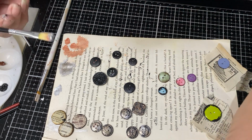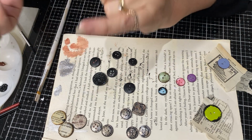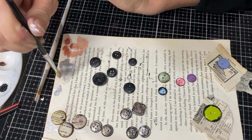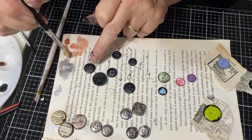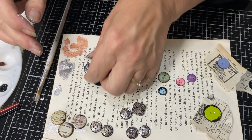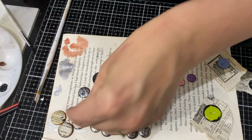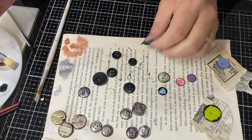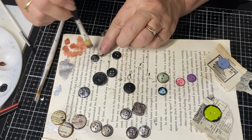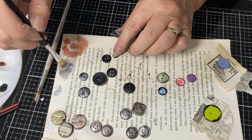Grab a bit more silver. Put it on that. And I just want to use the tips of my brush, which is why I use a flat brush. So I can pick it up and then I can just, okay? So that all I'm doing is giving it that edge. Now I can leave them silver. You're dry. Like that. You're about dry.